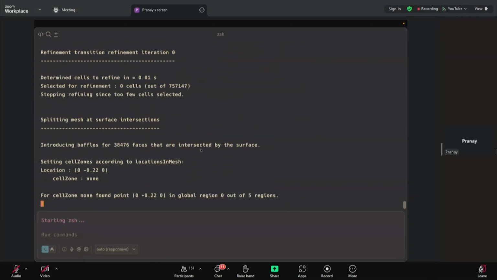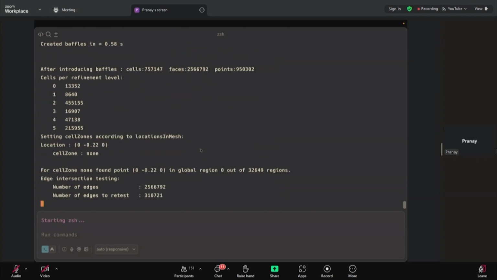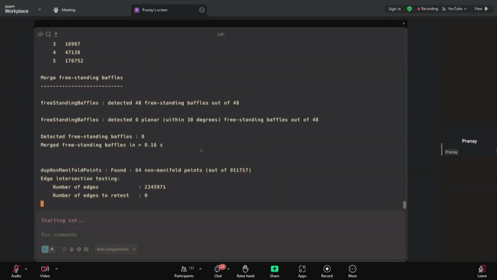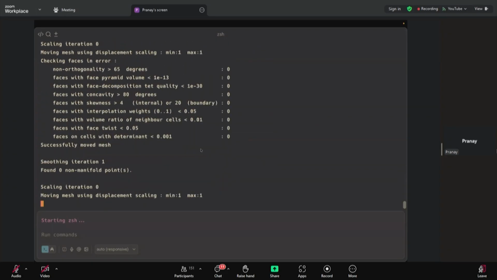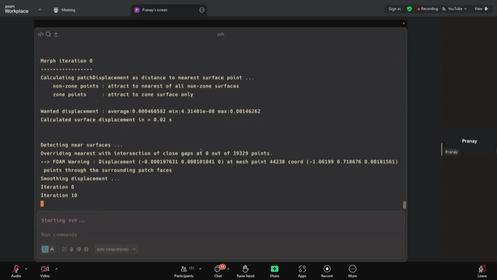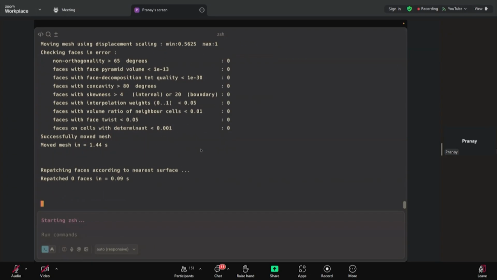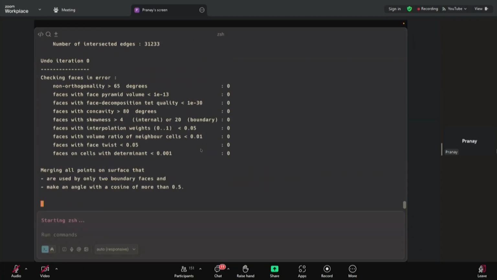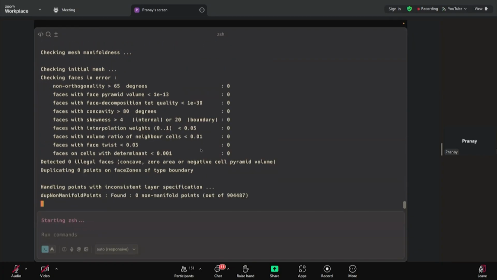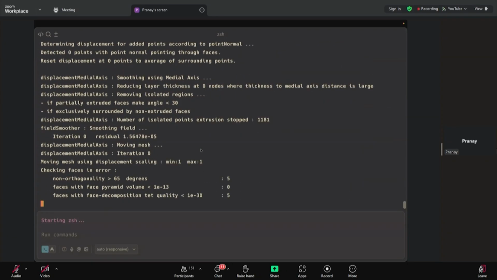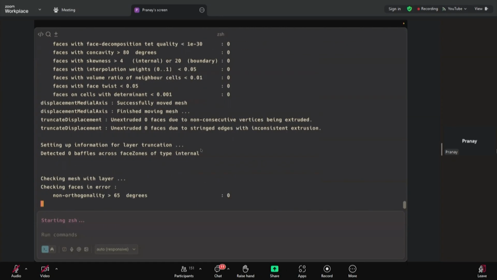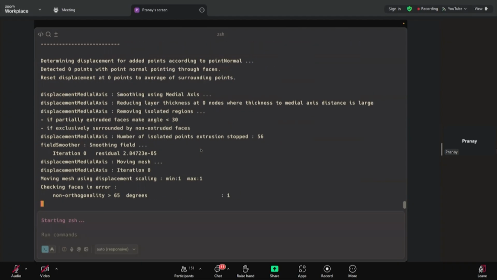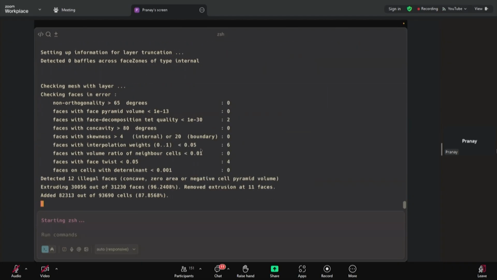So this is how a snappyHexMesh iteration looks, and how different parameters and different variables come into the picture. We have to be very specific in defining all this. It is an advanced meshing utility provided by OpenFOAM, and it takes a fair amount of practice to get familiar with this kind of tool.